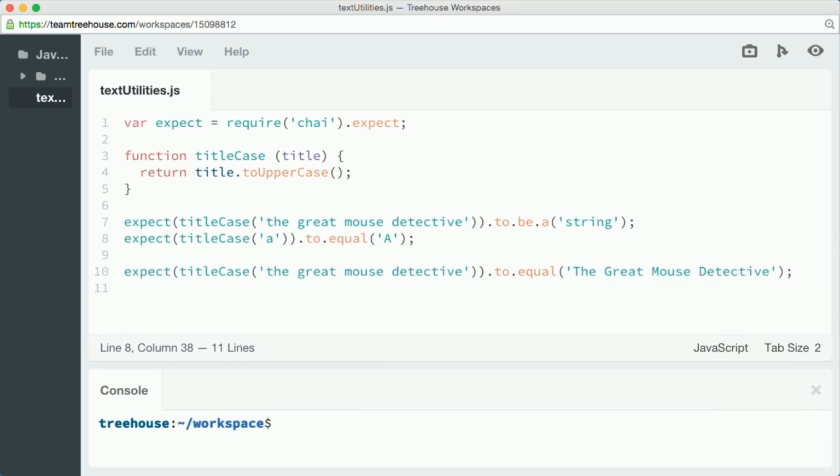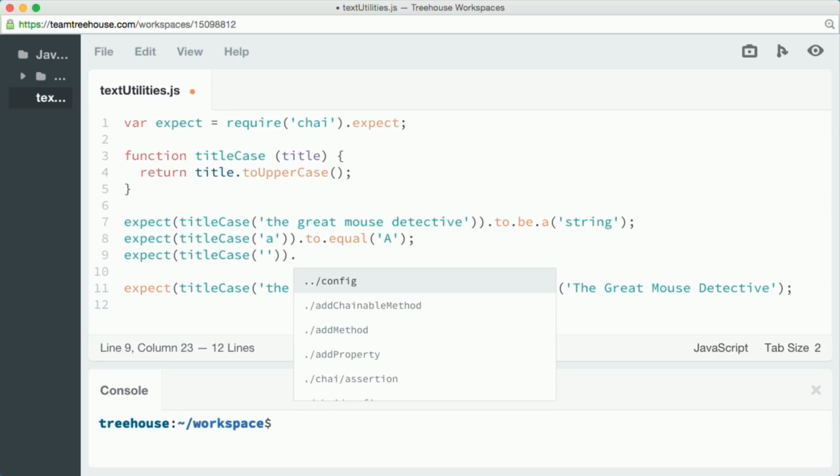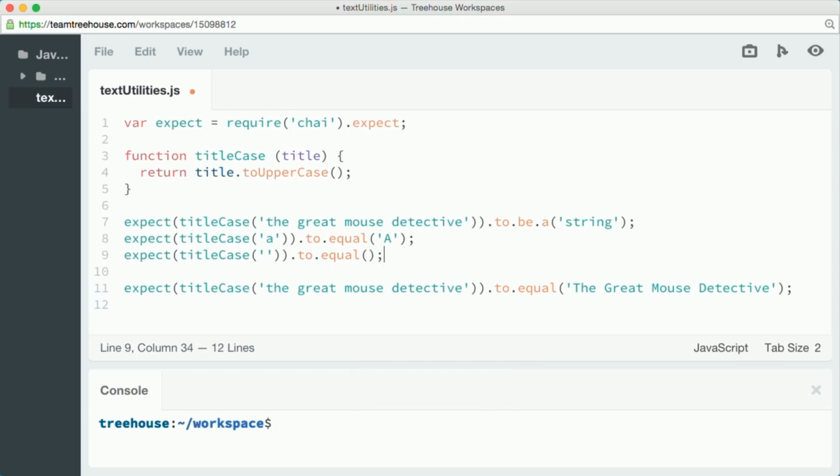So now let's add another expectation with a bit more complexity. So right below the expectation with just a single letter, say expect titleCase to equal. And this time, let's use a single word title, but more than one letter.